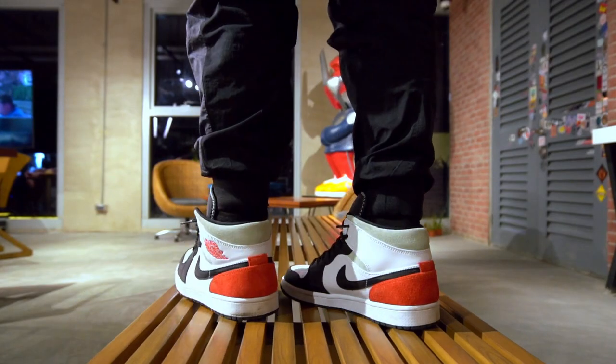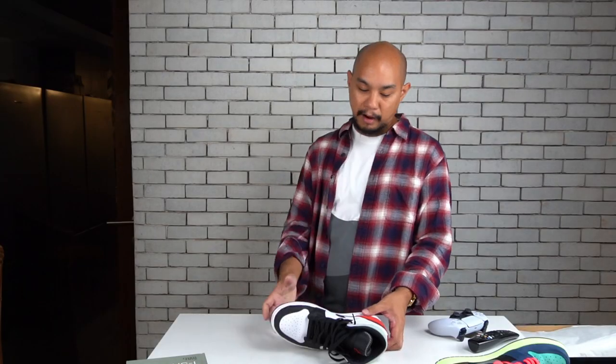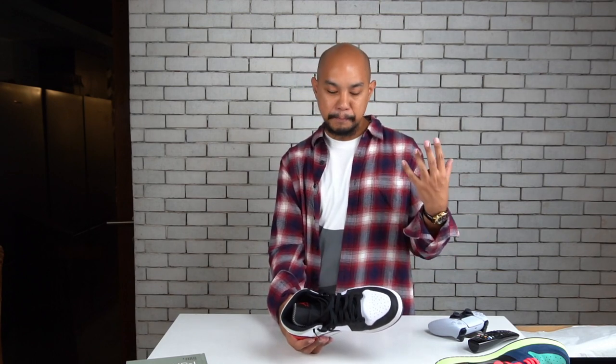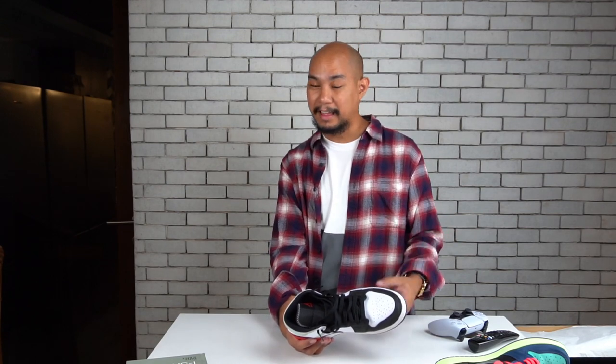So that is the Jordan 1 mid in the budget union colorway. Now I did want to deep dive a bit when it comes to the concept of the mid. There was this video — and this is why we're taping today in particular — because I really thought out my thoughts about the mids yesterday. There were these guys who went on YouTube, and I think they were like resellers, and they were just talking all sorts of trash about the mids. They said some stuff that were true, but they also said some things that were unsavory — maybe a little bit homophobic — and I didn't like those things.